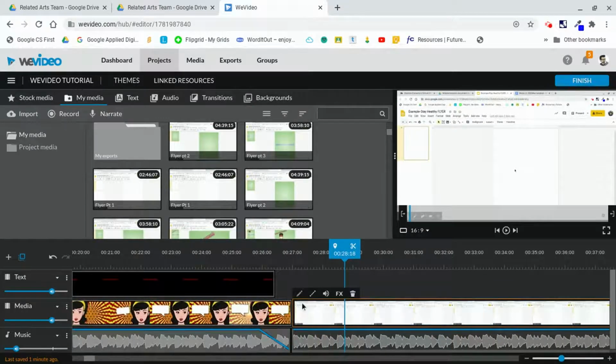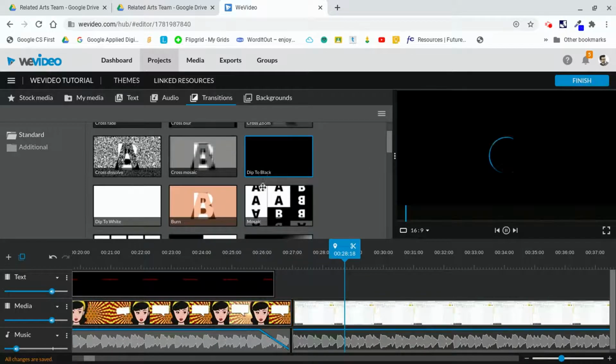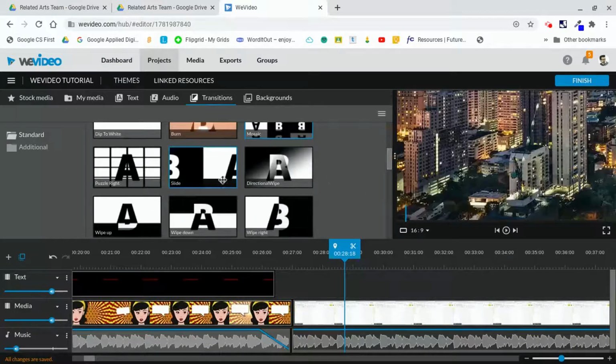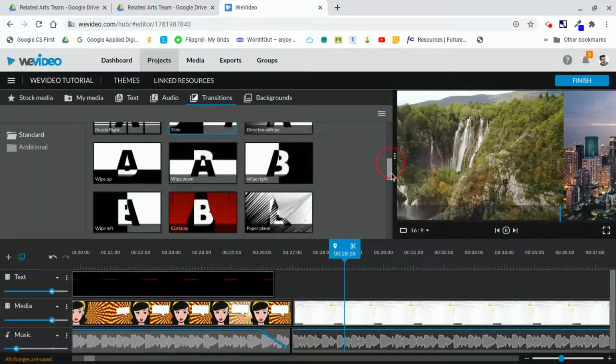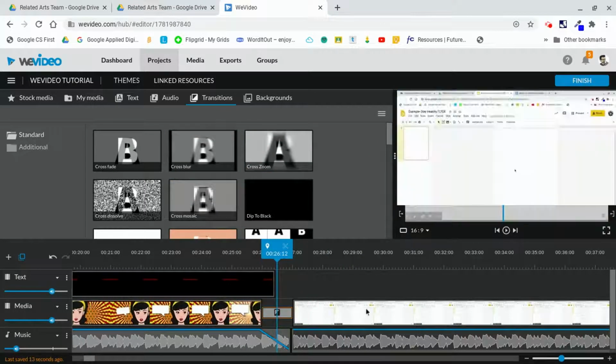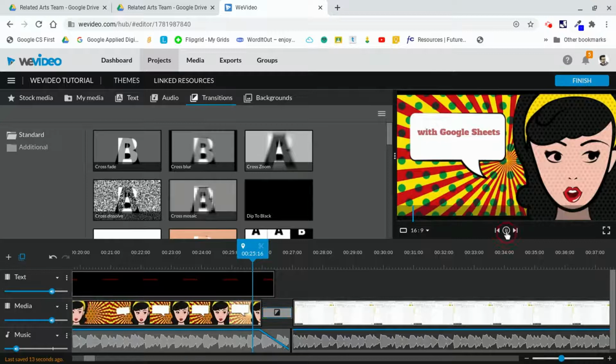Again, I'm going to show you the go-to that I always use, and it's a real simple way to add in a transition. But you can go to the drop-down menu, transitions, and there's a whole bunch. Like I said, you can play around with this. There's cross zoom, there's fade to black, there's a mosaic. Just have fun experimenting with those. Cross zoom, let's try that. So you can simply slide that down there, but notice with this, it'll cut up some of your work. So just be careful, be aware of that.